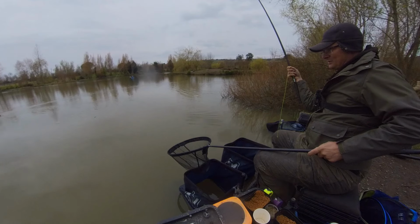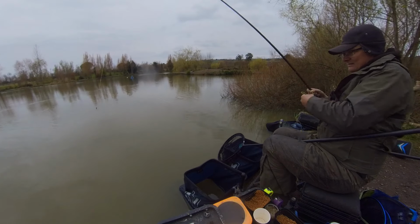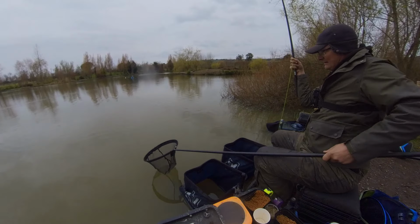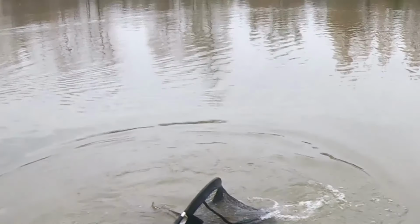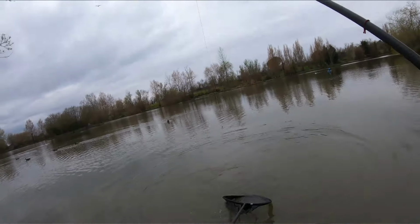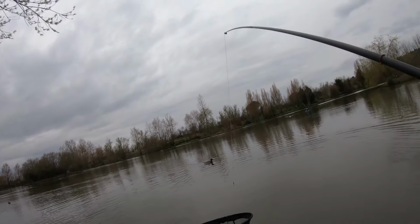We can get him in the net quite quick. He seems like he's going to play ball with us to some extent. Probably got a bit of false confidence after how hard he pulled down. He didn't snap me. Probably regret it. How did you see that? Oh, you wouldn't believe that, Steve. I scooped him. He went straight in head first, and then he turned around in the net and swam back out before I could lift the net up.